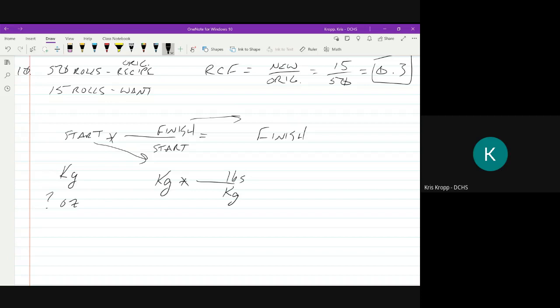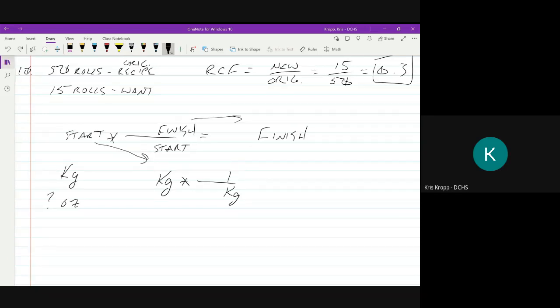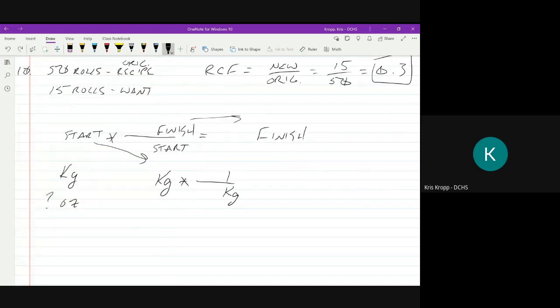Actually, you know what? Sorry, no, we didn't do a conversion factor that goes from kilograms to pounds. We did a conversion factor that went from kilograms to grams, and then we went from grams to pounds, and then we could go from pounds to ounces. So we would need all 3 of those conversion factors.